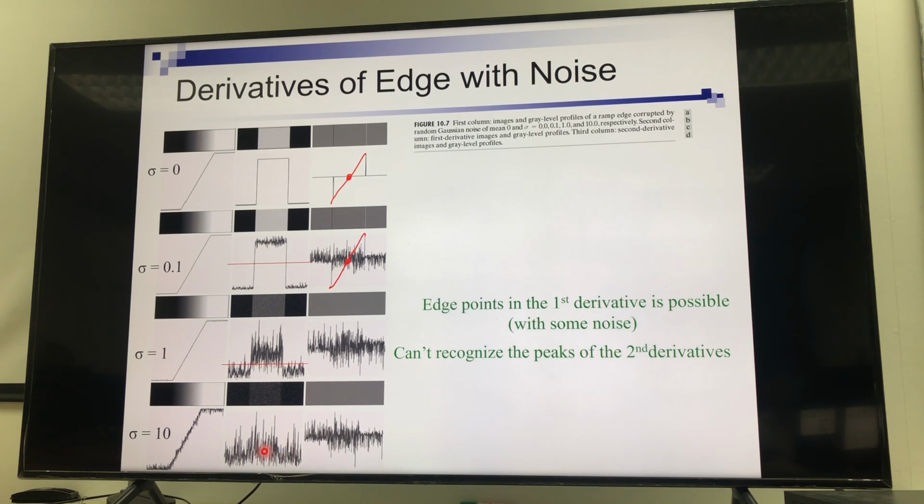Both the first derivative and second derivative fail. So we say that the first derivative is more robust in finding the edge than the second derivative. Robust in this case means under some noise. If you have too much noise, the second derivative would fail. If you have some noise, the first derivative can still work up to a certain threshold.